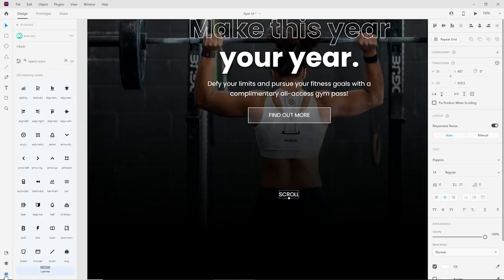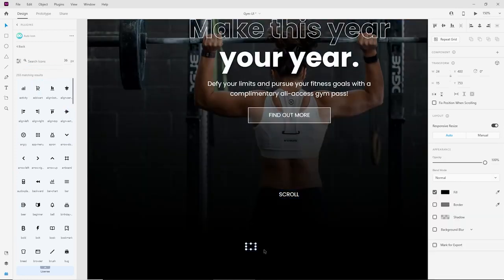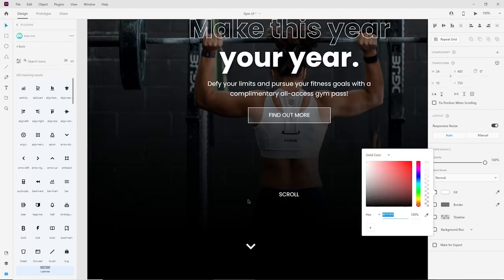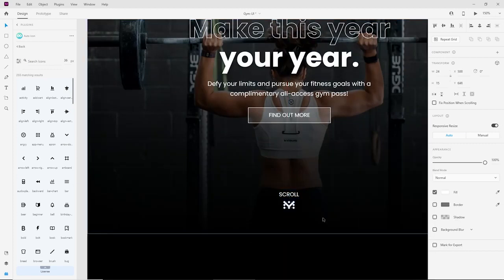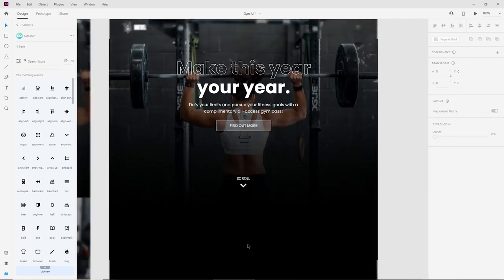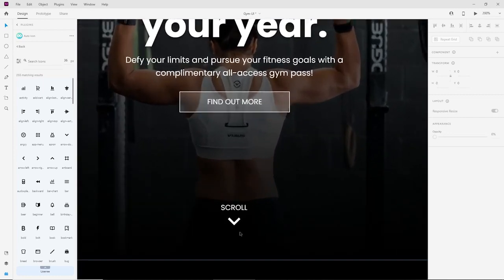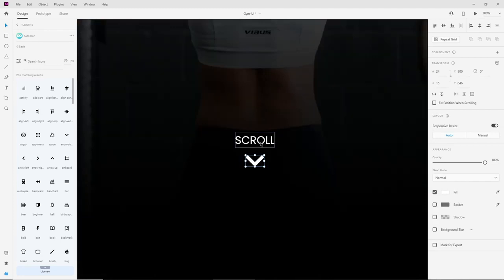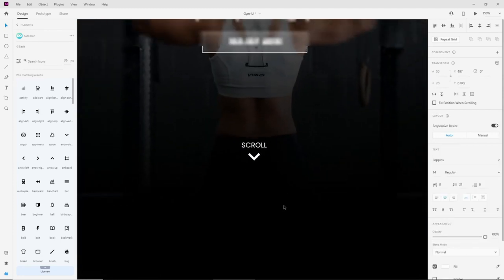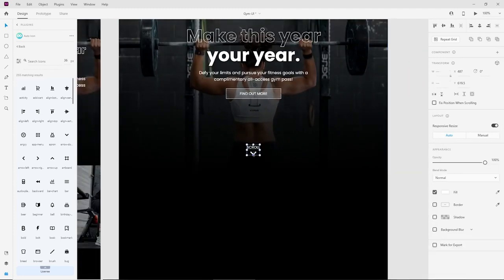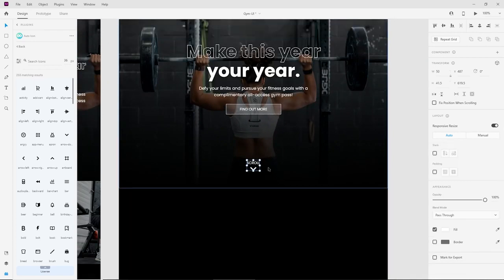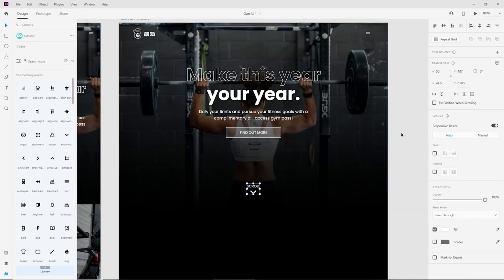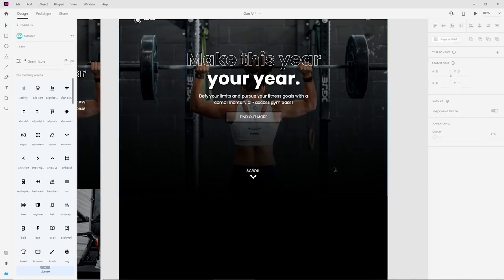And then if you go to plugins, let's look for chevron. Actually, I already found one here. This might work. Yeah, I'm pretty happy with this one. It's cool. And just like so. I don't know if it's a little bit too big. I think this is okay. And again, if I group them, then I can move this and this is grouped as well. So we're all good in here.